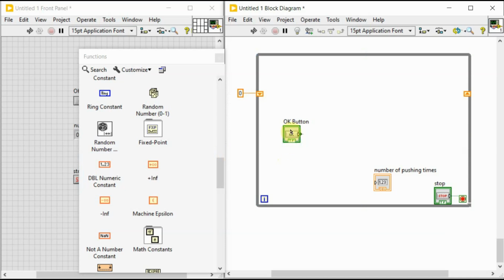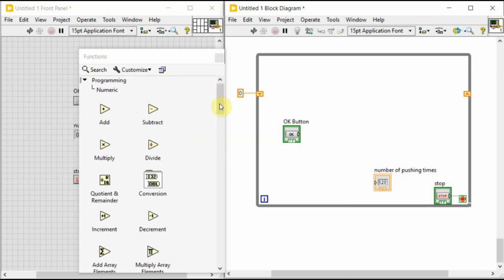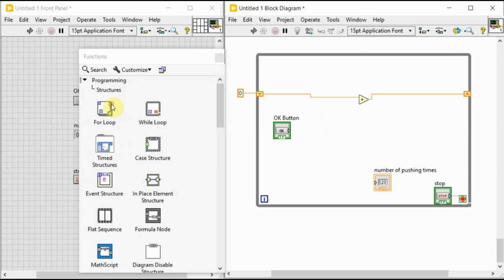And after that, whenever somebody pushes the OK button, if this is true, then I want to add one. I want to add one here. Okay. And then this result goes to the exiting shift register for the next round, and then it just keeps waiting whether 1 is added or 0 is added depending on somebody pushing the button. So in this one I want to go to the case structure. This is a true false case structure. So if this is true, then I want to add 1 to here, right?